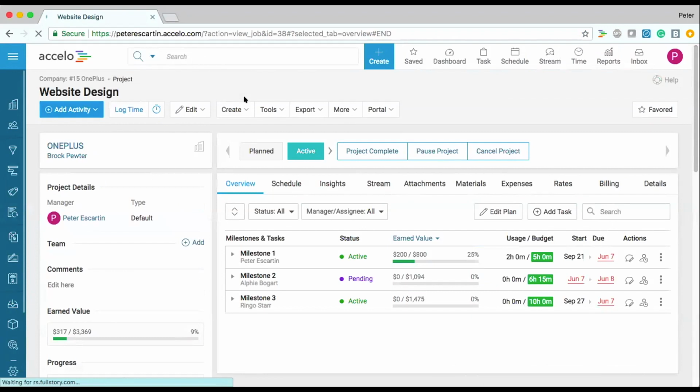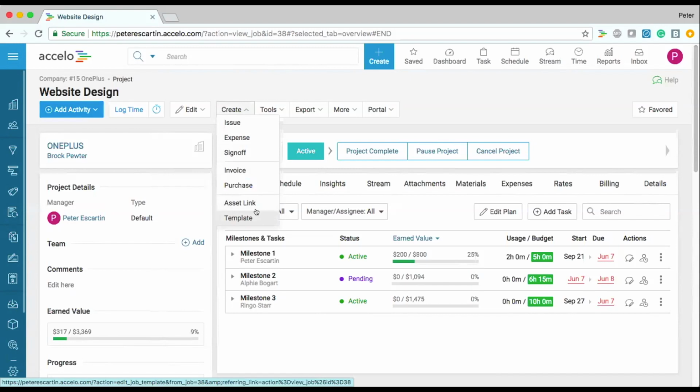Now, one thing you can do that's kind of cool is you can set specific rates per particular project. So you're doing a website design project for company OnePlus, and you might have different rates than what you've already defined. So if you wanted to set up project specific rates, the way you would do that is first by dropping down the create option here. And when you drop down create, you're going to see an option here in the last two. There's going to be one sandwich in between them called rate card.